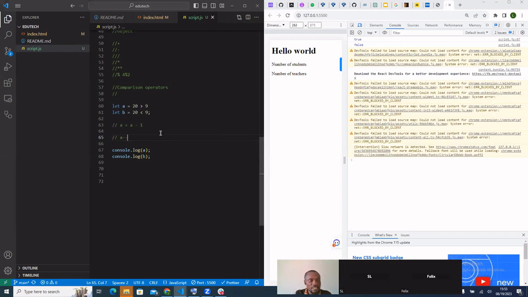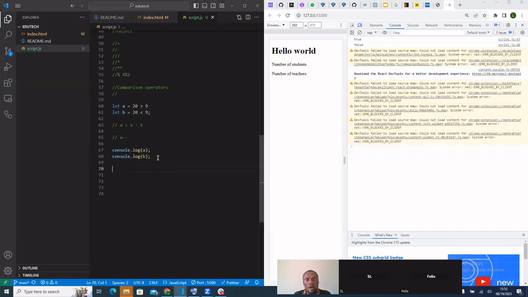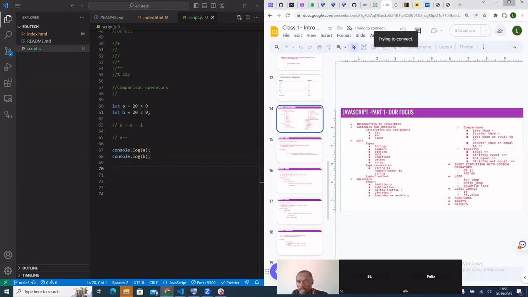Now another one we're looking at is the equality operator. As the name implies, it is used to check equality. We have 2 types of equality in JavaScript. We have the one that just checks the value without checking the type, and the one that checks both.